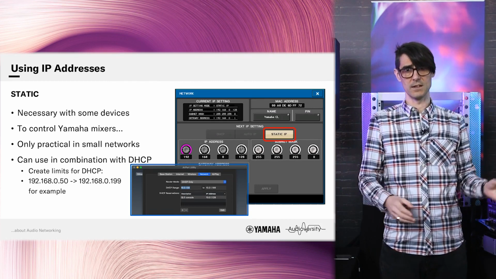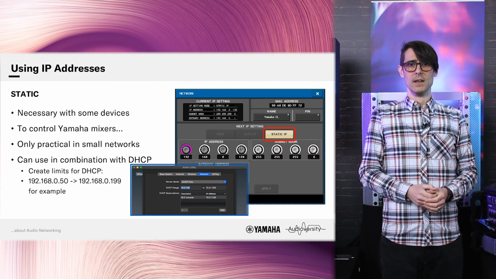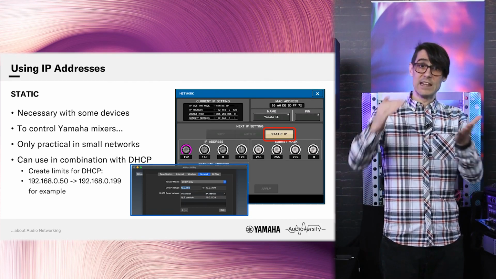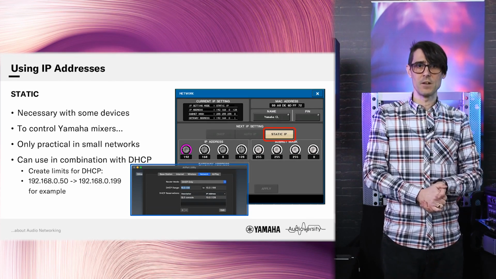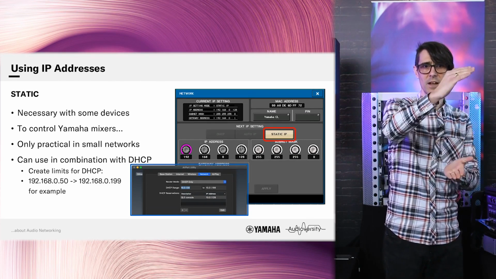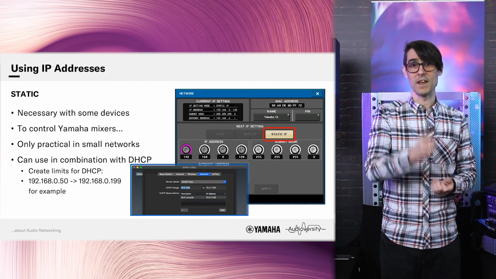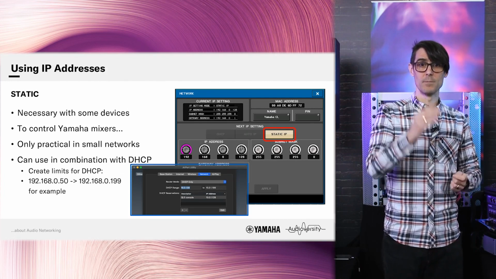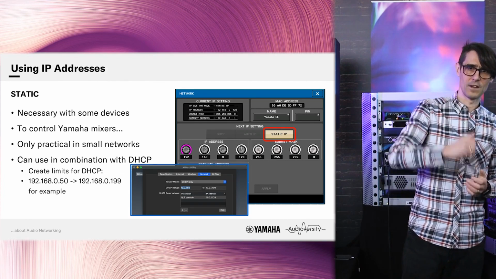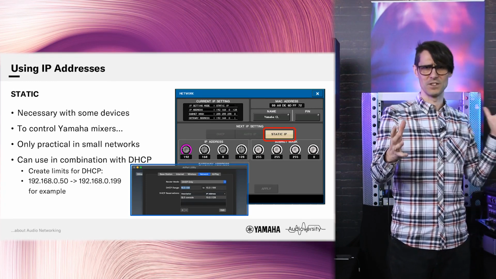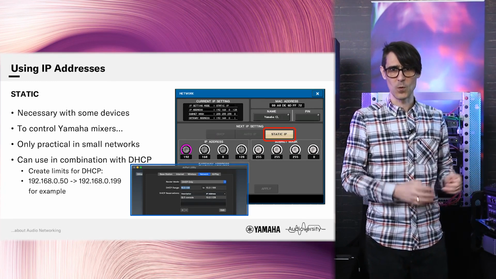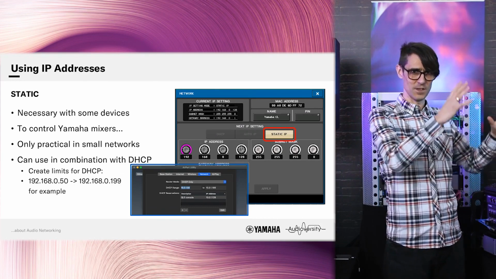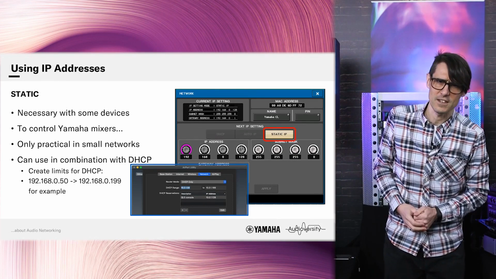Sometimes, though, you do need a static IP address. In that case, what you can do is limit the range of your DHCP server. So here we limit it to go up to number 199, for example. Then you can use a static IP address, maybe with a last number above 199, to make sure you don't get any duplicates when you're combining static addresses with automatic addresses.